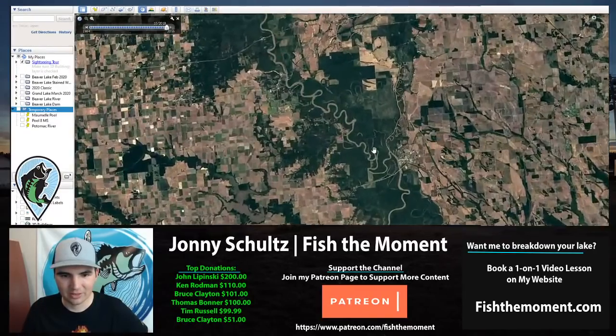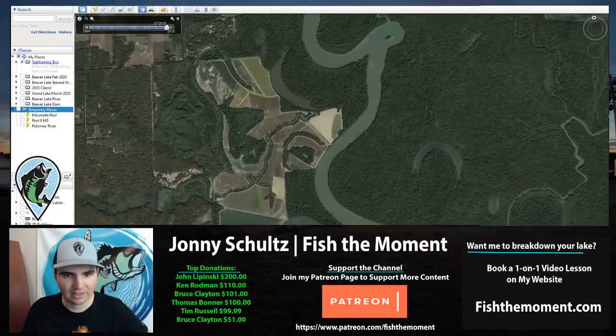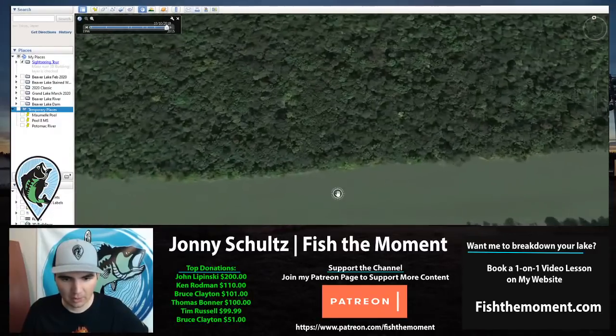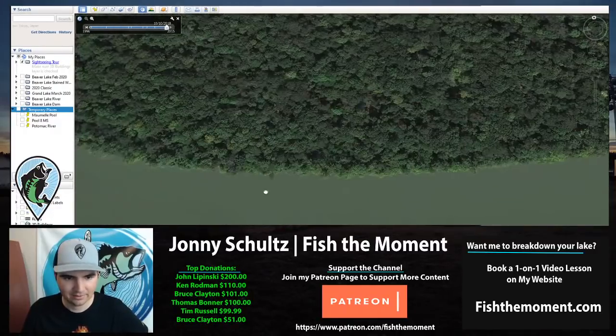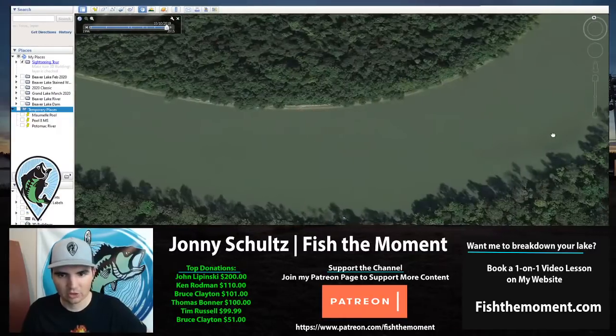But it's this river right here. This is probably what you're talking about. There's some sloughs on this one, a lot of sloughs, but this is kind of what I'm assuming the river you're talking about is, where it's just straight up bank, and there's just nothing. It's just bank, bank, bank, and it goes all the way through.